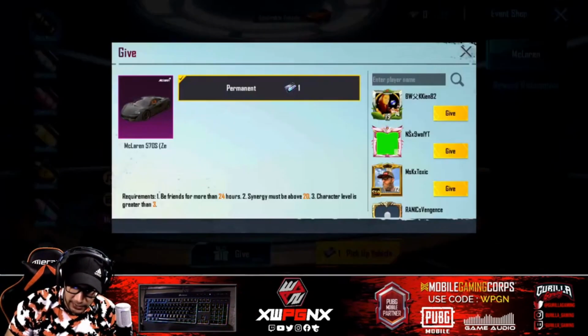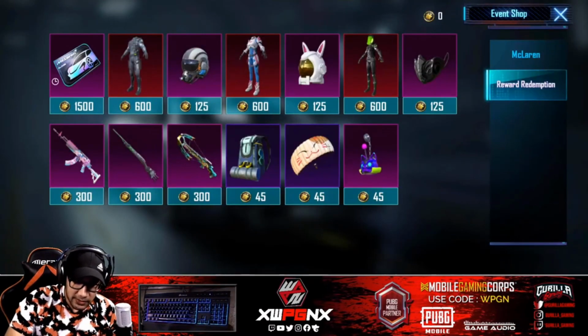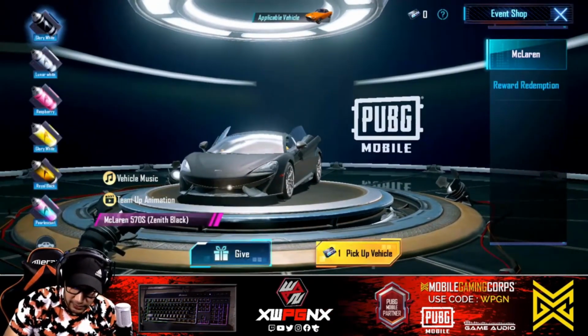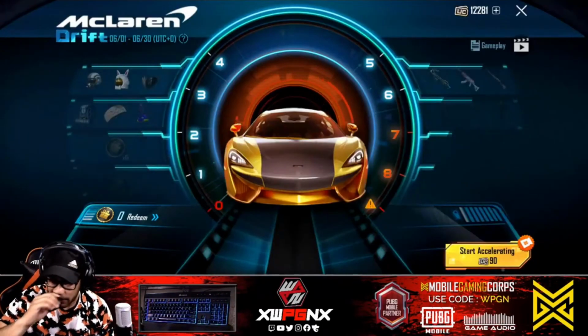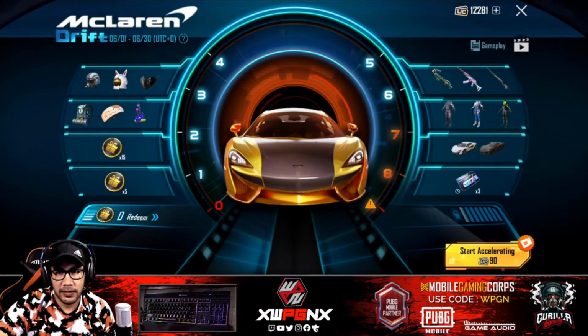Oh god, hold on, can I give it to somebody? Hold on, let's see if I give. No, don't have enough reward redemptions. So I would need 1500 to get the black one or the white one, which I'll take the black one or the white one. Ain't gonna hurt my feelings whatsoever. You know what I'm saying? Oh my god, this is disgusting.